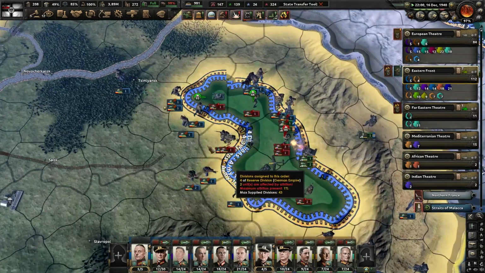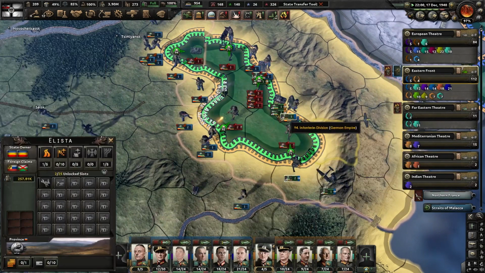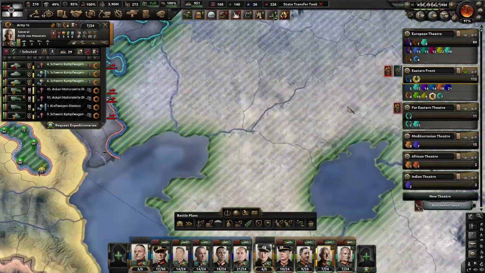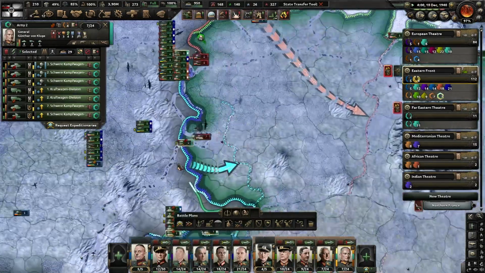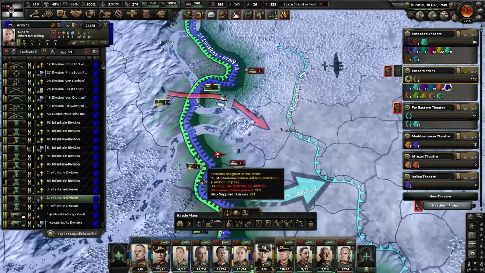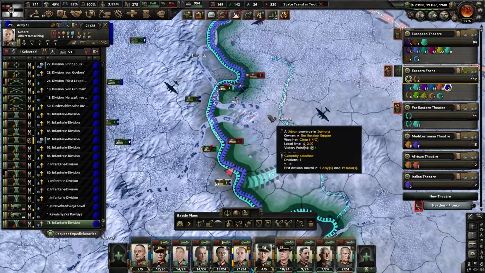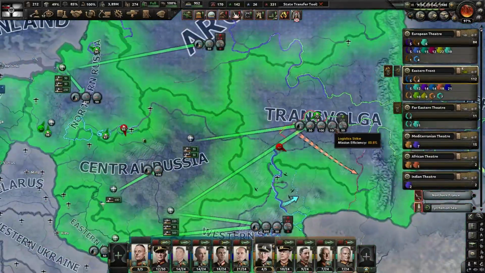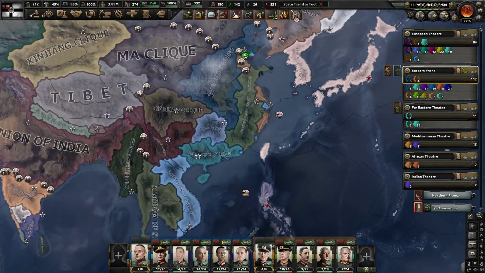Man, it's funny that Elista was actually once their farthest push. This did not end well for you, did it? This did not end how you thought it would. You attack that way. I'm not even sure where you are or what you're fighting over. Oh yeah, you're still fighting over Samara, because you ain't got any equipment. Any supply, I should say. In here, you should probably come down there and supply Samara.